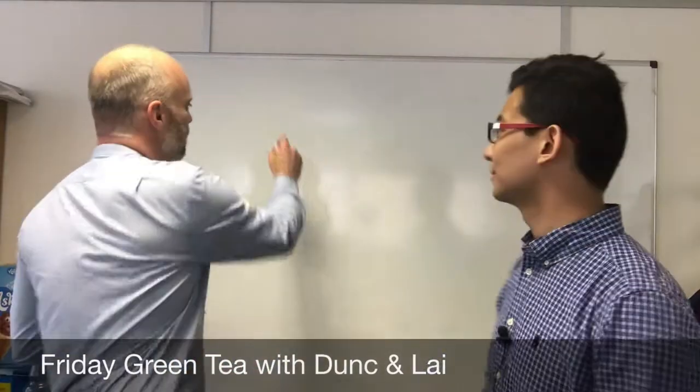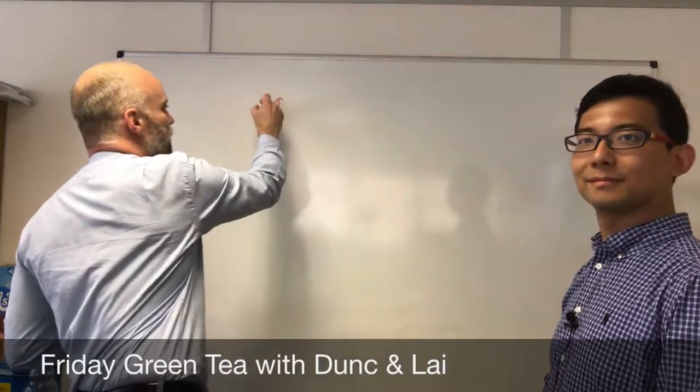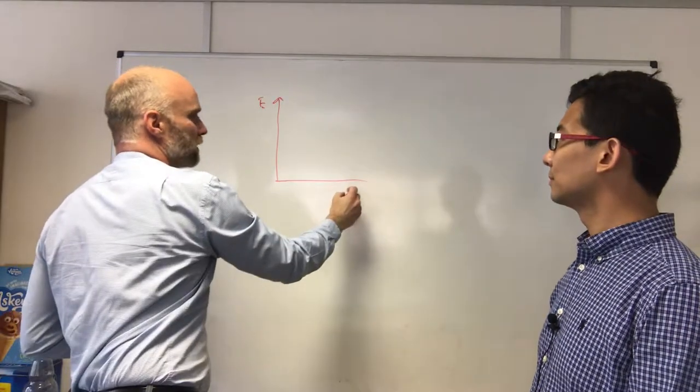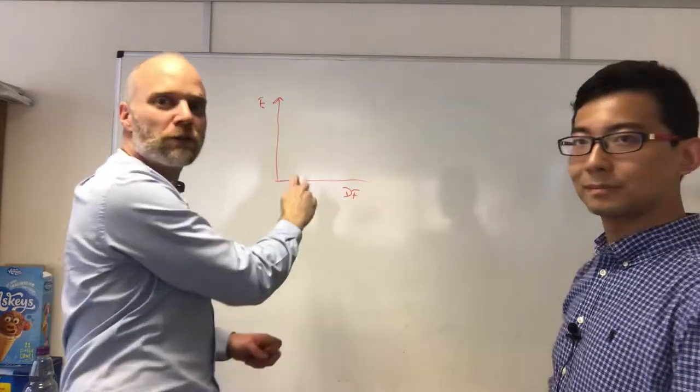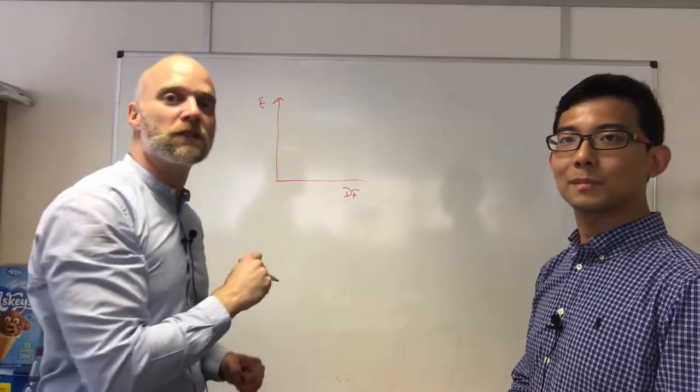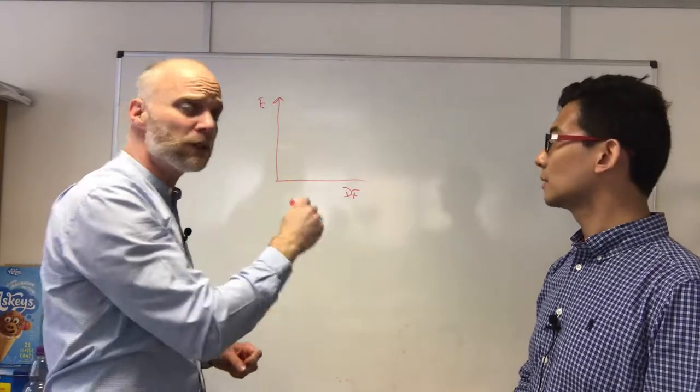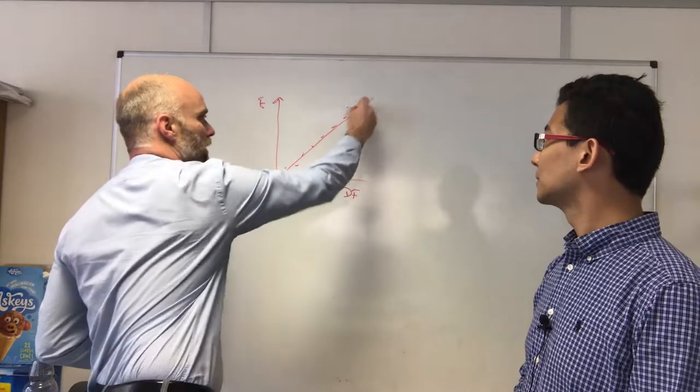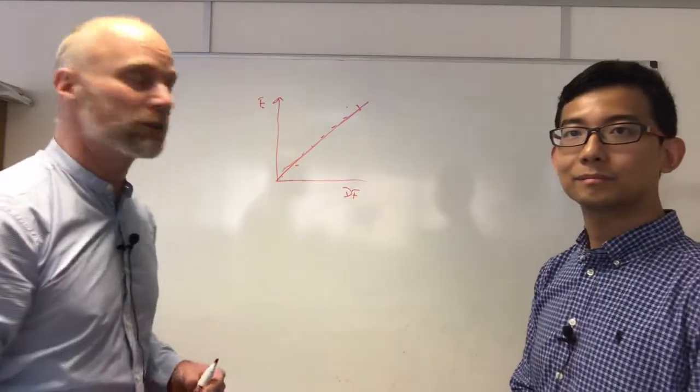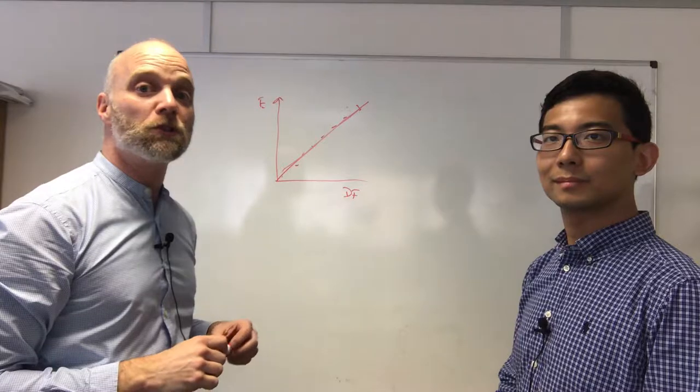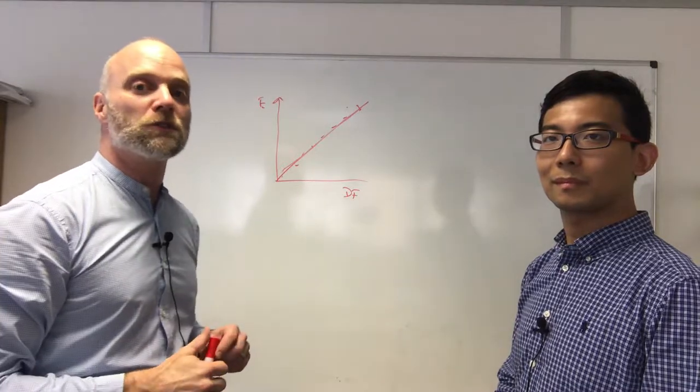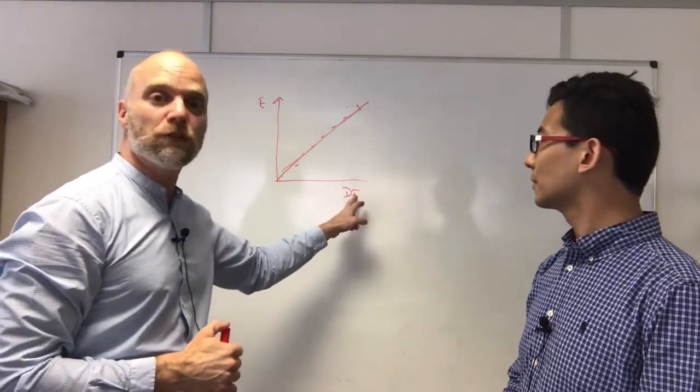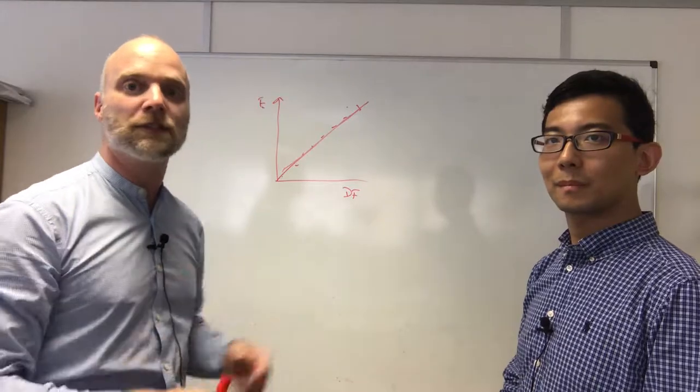So what regression is, is where you plot your energy consumption versus what you think your driving factors are. And your driving factor is the thing that you think is causing energy to be consumed. So you plot that in some points and then we do what's called a regression line between those. And this regression line then gives you a formula from which you can predict what your consumption is going to be, given that particular volume of activity.